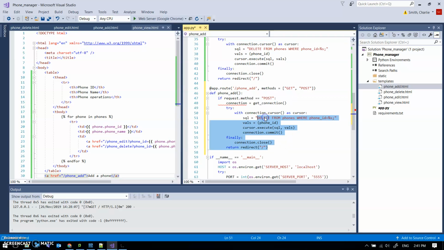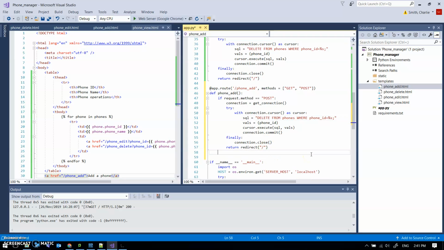We're going to change this to an insert in a minute, and else we can just do a render template of the thing we just made, which was phone add.html.